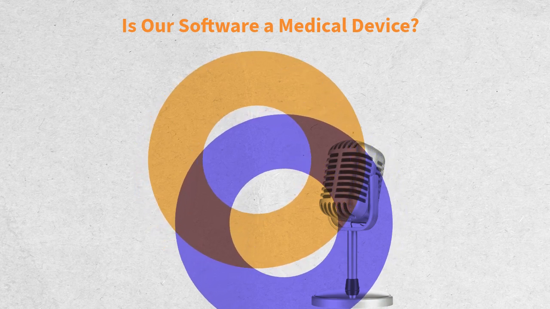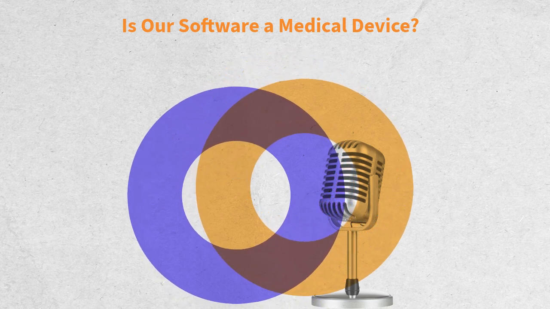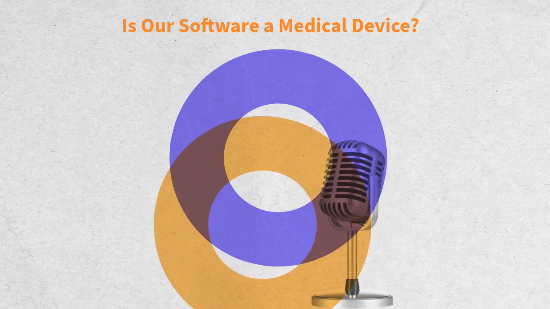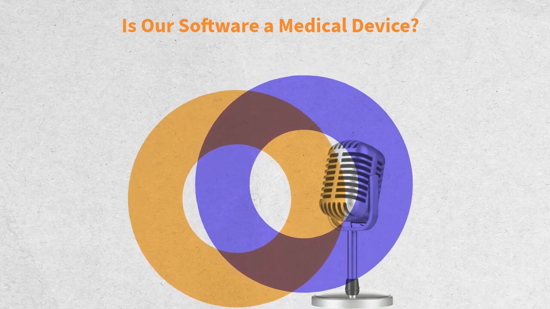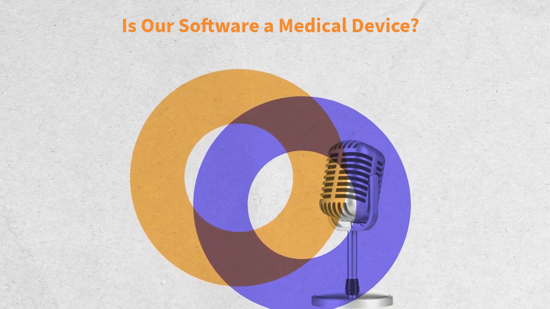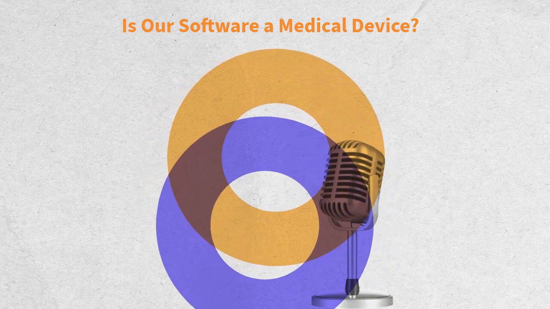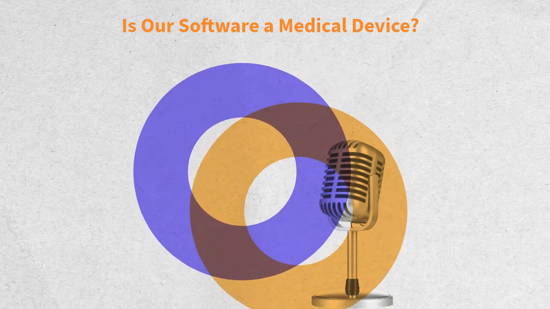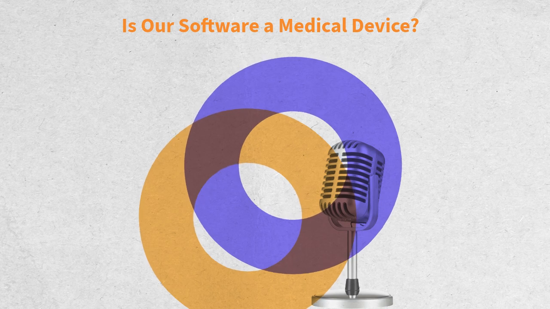Let's start then. Is my software a medical device according to the MDR? Let's start with the most direct question. Is my software a medical device? The answer is, it depends. A software becomes a medical device when it has an explicit intended medical purpose. If, that is, it was intended to diagnose, prevent, monitor, treat or relieve a disease. It is not the technology that counts, but rather the reason why it was designed and whom it is intended for.